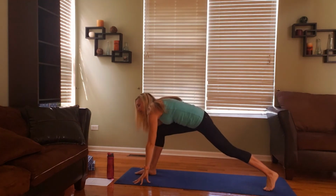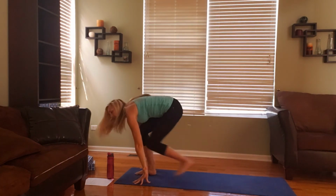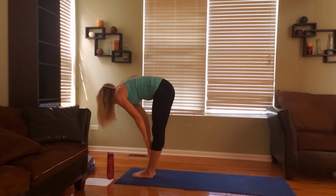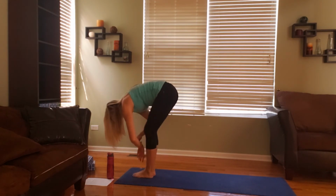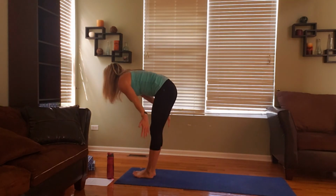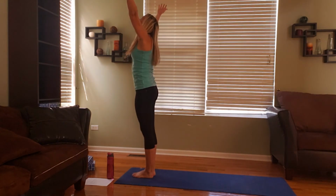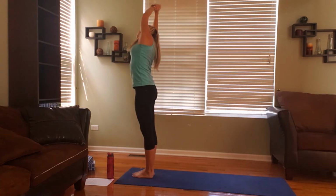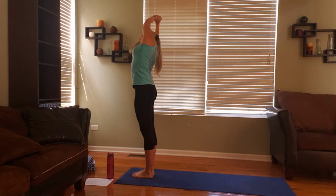Cartwheeling the hands down to frame that front foot. We'll step the left foot in, coming into forward fold. Halfway lift, forward fold. And we'll reverse swan dive up with a flat back. Our right hand will grab the left wrist as we pull the left wrist over to the side, taking a side stretch.